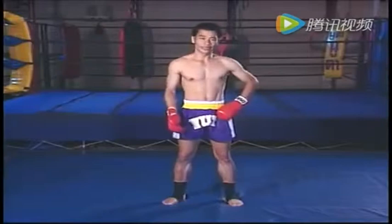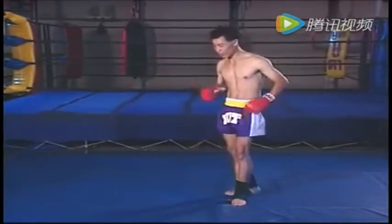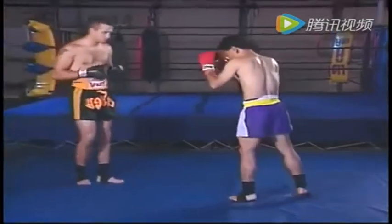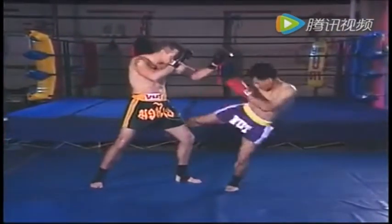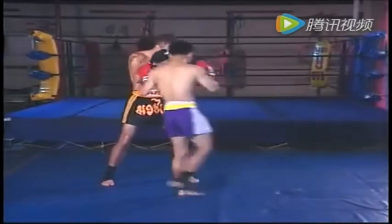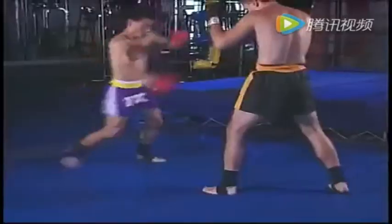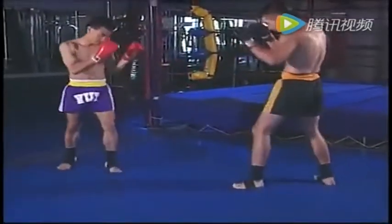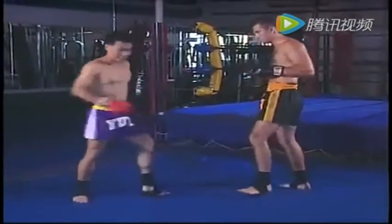But this drill is just to work on the mechanics and to work on judging the distance between you and an opponent. How close he is, how close you want to be. Remember, don't kick your partner hard. Now let's watch Walter. We'll take turns kicking each other. Step in, turn and kick.